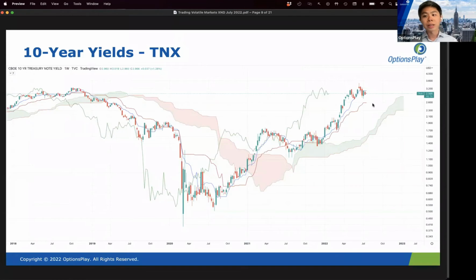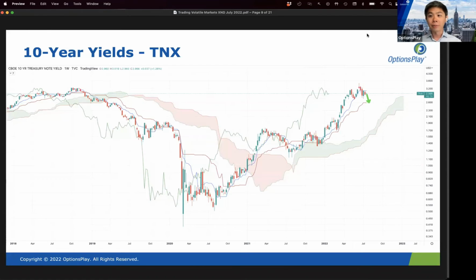So interest rates have certainly moderated a little bit in terms of 10-year yields. And the fact that now we're trading below that conversion line leads me to believe that at the very least, we're going to see 10-year yields pull back to about 2.6%. If it gets back below 2.6%, then we can head significantly lower. But I do think fundamentally speaking, we've got some support here around 2.6, especially as we look at the Fed and kind of what they're up against.